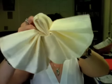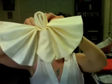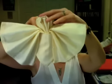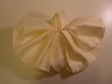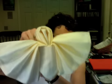Also, I guess it's a butterfly. It looks a little angel-like. I suppose you could use this as a fold at Christmas time. Holiday seasons. So that's pretty cool though, right? For a napkin? I hope you could follow that one, because it was not easy to show.